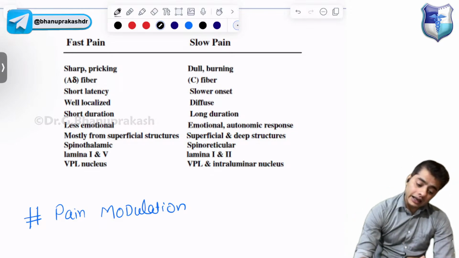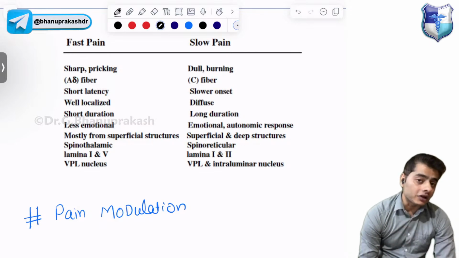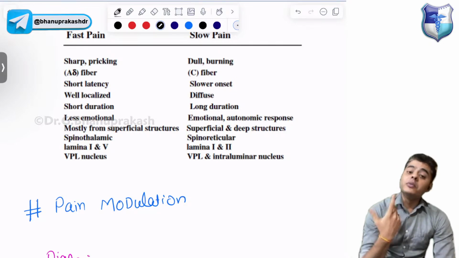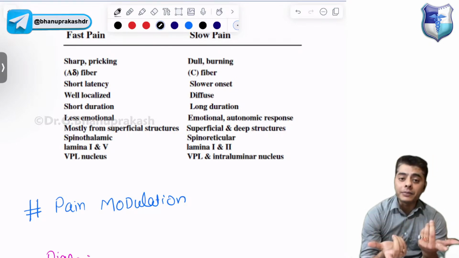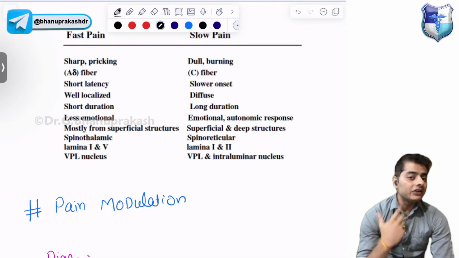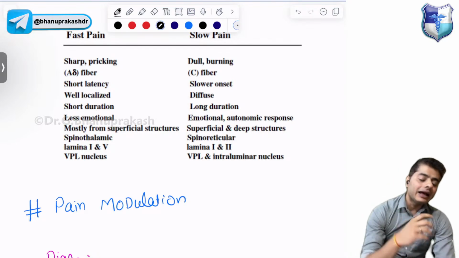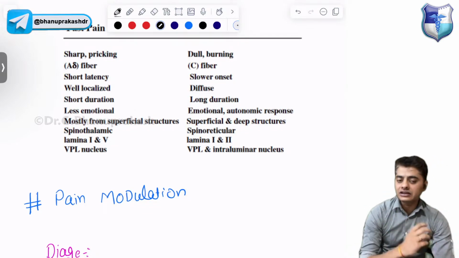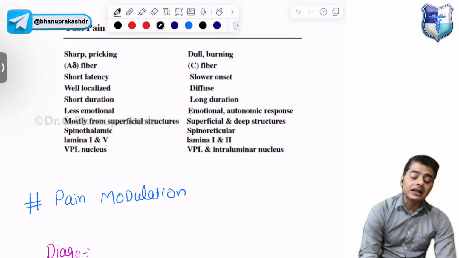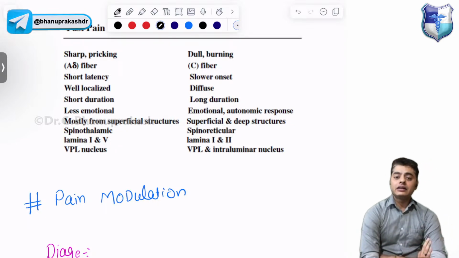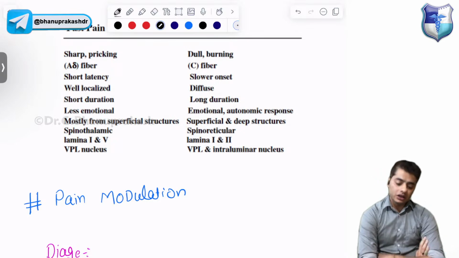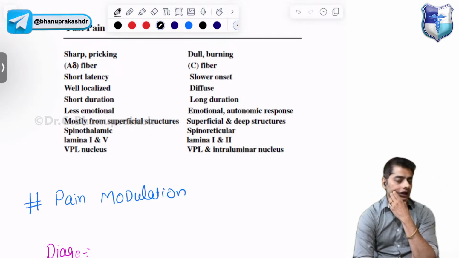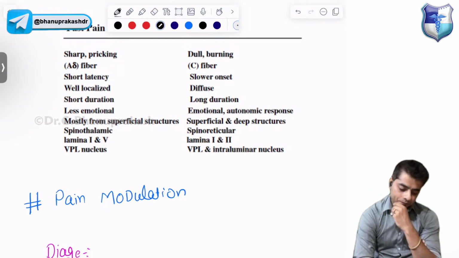Fast pain is less emotional, and slow pain is more emotional with more autonomic response. So suppose you are having a headache, you can't sleep, you will have some emotional component. If you're having abdominal pain, you will cry with that pain. That's because slow pain fibers give some collaterals to the cingulate gyrus as well as to the reticular system. That's why it has some emotional and autonomic response. And the autonomic response is in the form of nausea, vomiting, increase in headache. That's why you will find some patients having a headache, then they get vomiting and nausea. So you will get to know the reason. Because these fibers give some fibers to the insula area, which is responsible for that autonomic response.